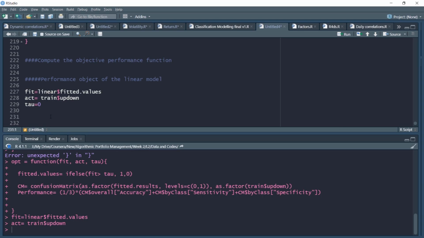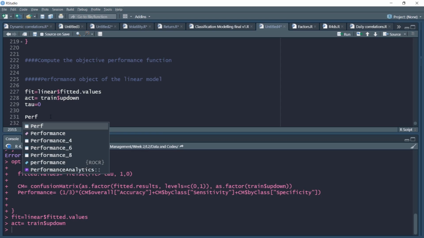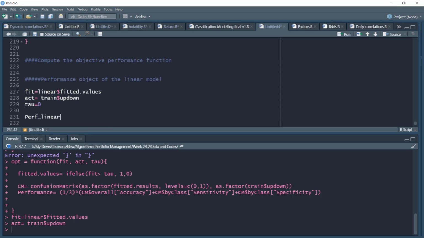And we'll create a performance linear object. So this is our performance linear object where we'll assign the values. Here we are putting the values of tau. So tau we have as a sequence from 0 to 1. So our tau values are from 0 to 1 in a sequence. So minimum is 0, maximum is 1, and we need to give the length. So length is 1000. So 1000 is the length of our assigned values.